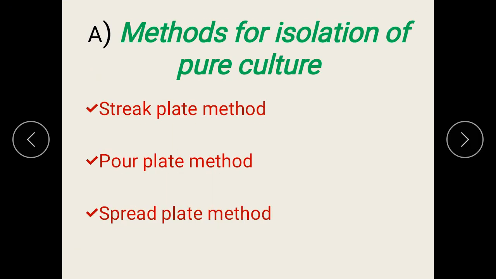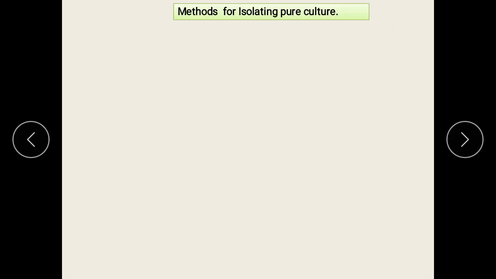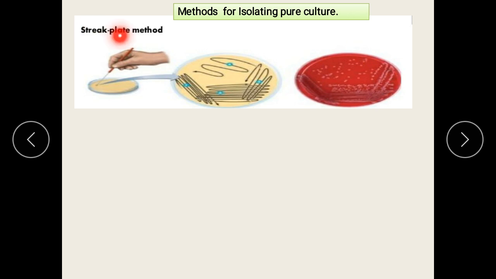So these three methods, that is the streak plate method, pour plate method, and spread plate method, are used for the isolation of pure culture from a mixed culture. In the streak plate method, the sample is streaked on a nutrient agar or a basal medium, and as the streaking is carried out, the load of microorganisms is minimized to get a single colony, which is called a well isolated colony. That well isolated colony is further purified by streaking again, and then that purified organism is grown on a specialized medium for its identification.